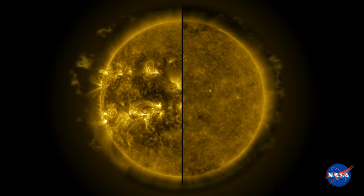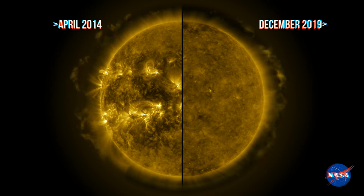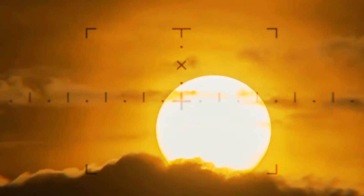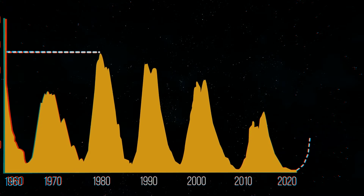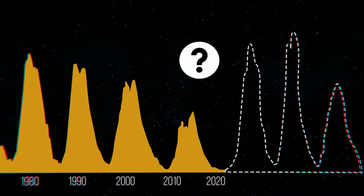NASA predicted that the present cycle of solar activity would be calm, like the previous one. But it's starting to look like that is not the case. Presently, we are in solar cycle number 25. That's the 25th 11-year solar cycle since 1755, when record-keeping began. This cycle of solar activity is expected to peak in 2025. The sun has already exceeded the number of sunspots NASA had predicted. So, it doesn't look like this solar cycle is going to be a calm one. It looks like we are going to have some very active sun-blasting radiation on Earth for the next several years.